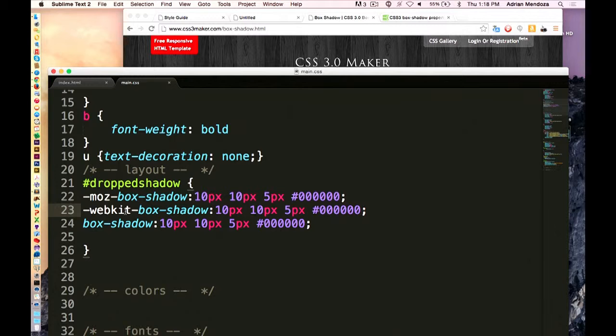One of the things that we're going to learn is that a lot of these techniques in CSS 3.0 are really powerful and really amazing. But in order to get full compatibility with older versions, we're going to have to add additional lines of code. What's really annoying is that if I decide to change something in Chrome, I've got to change it in these other lines of code too.